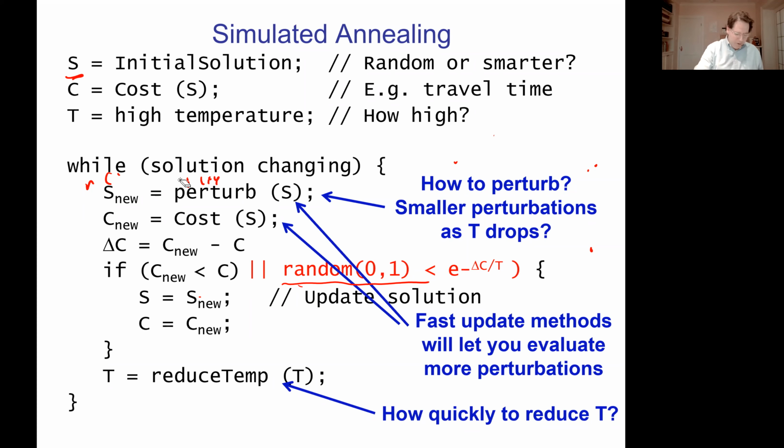But if you're only going to do one perturbation at a temperature, then you better reduce the temperature by a very, very small amount, because the idea of annealing is you will try a lot of perturbations. Hopefully, you make your code very fast and you can look at millions of perturbations, because that's where some of the power comes in. If you can only look at 300 perturbations, this is not a good idea, right? You're going to waste too much time with this hill climbing. You just shouldn't do it. If you can look at millions, this starts becoming more interesting.